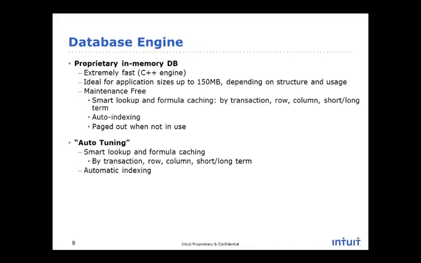QuickBase is also designed to be auto-tuning, which means that the system will cache data where it can. So sometimes if you have a formula field, for example, that calculates a value, we are able to cache that for quite a few requests. If you had a formula field that depends on the current time, for example, we might only be able to cache that value for the duration of the current request. QuickBase indexes the data as well, wherever there are opportunities to improve performance.